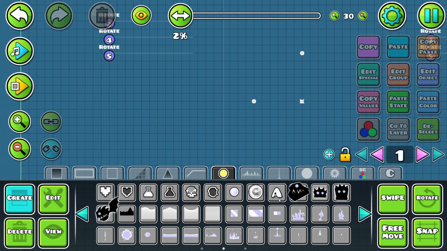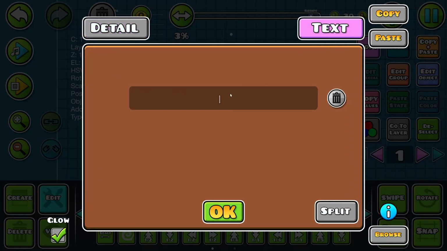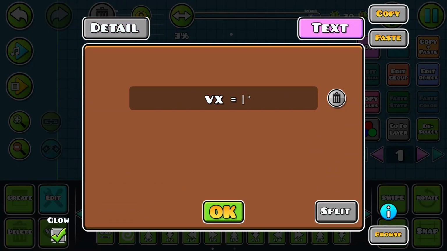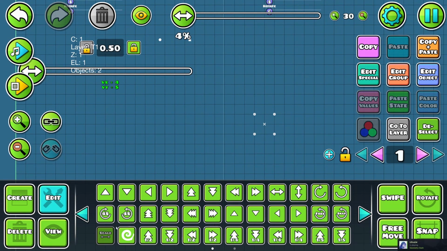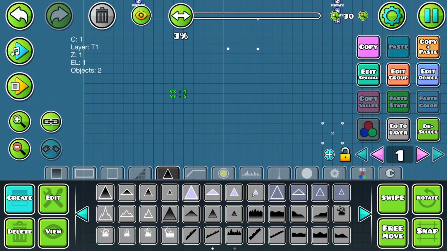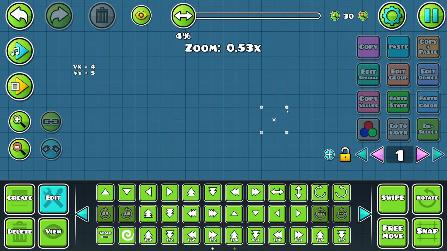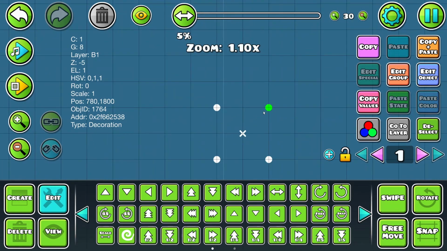Make sure you keep in mind which group is the x vector and which one is the y vector. I remember that for mine Vx was 4 and Vy was 5. Keep them somewhere just in case you don't forget them, because for all your shapes you will need these two vectors. So this one, dot 8, is 1 time x and 1 time y.